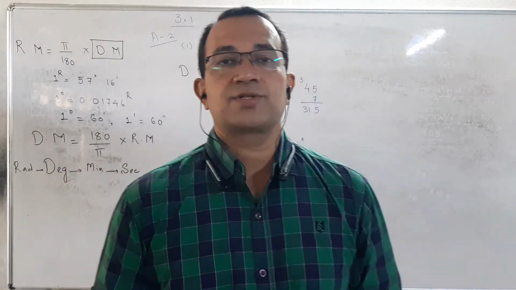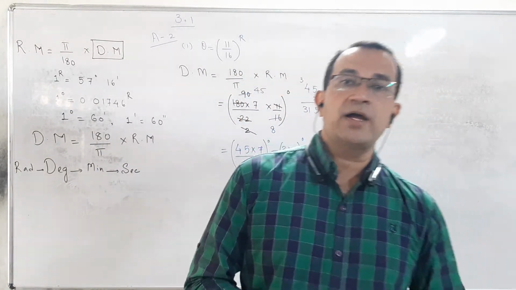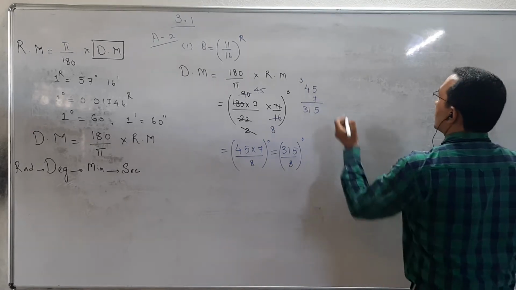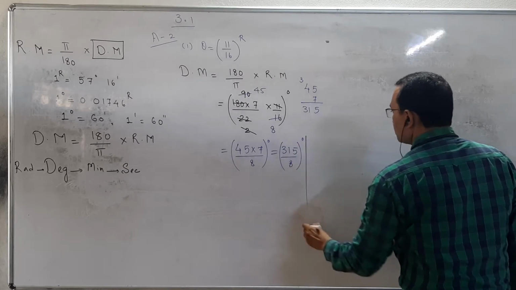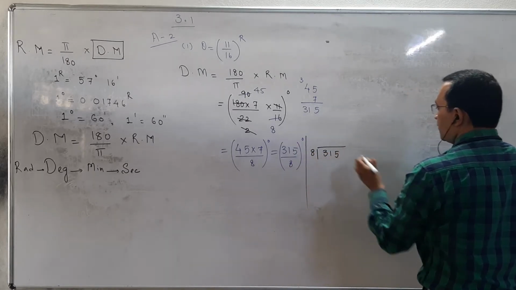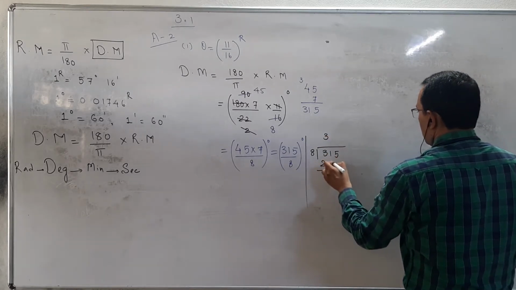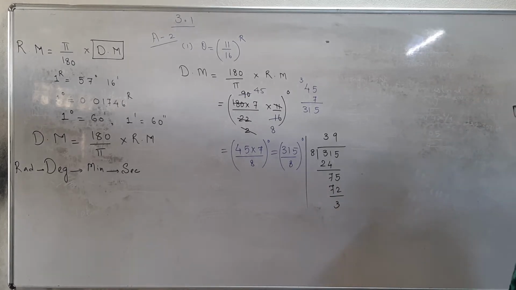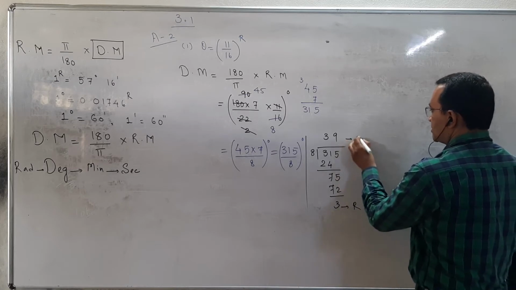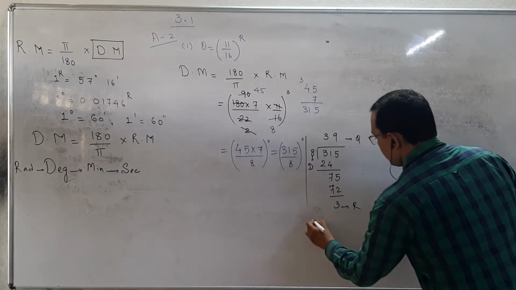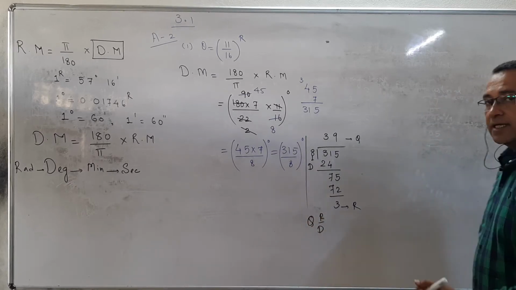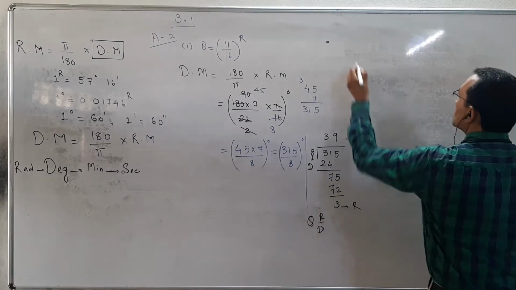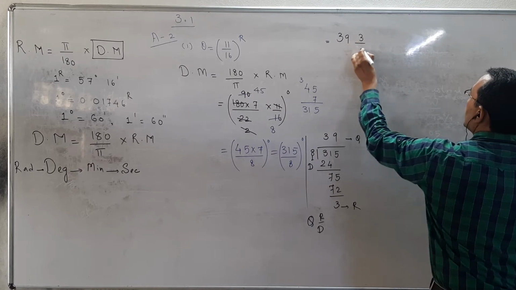The next 3 steps, students, I want all of you to concentrate maximum. Now go for simple division. I am writing here. 8 divides 315. 8 4s are 32. So 31 minus 32... 8 4s are 32, so 35 minus 32 is 3, and 8 9s are 72. Remainder is 3. This is remainder, this is quotient, and this is D. We have to write in the form Q R by D, writing a fraction in the form of mixed fraction, which we have studied in standard 5. So our quotient 39 integer 3 by 8.